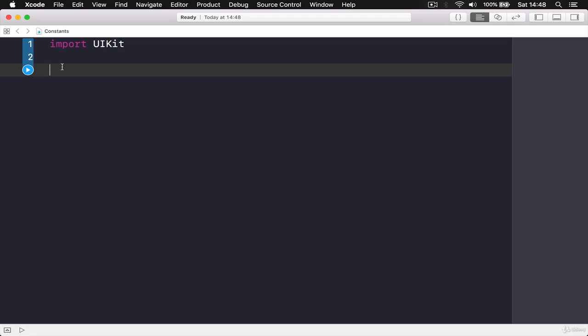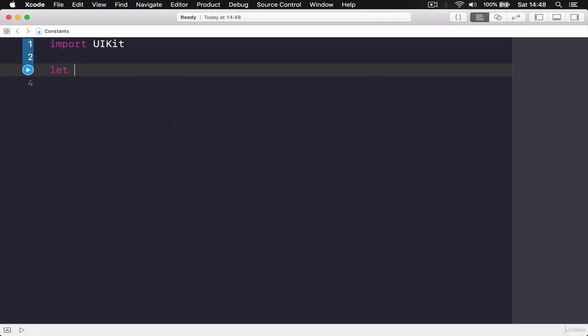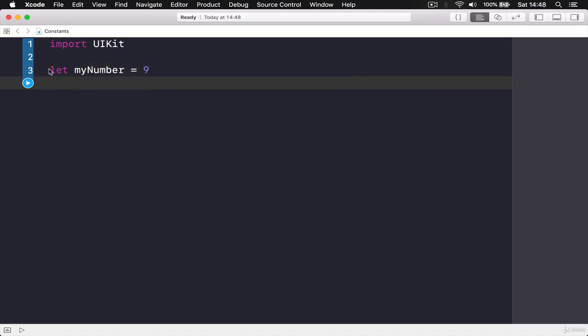Constants are written in Swift in the following way. You say let, which means it's a constant. I don't know why Apple chose the let keyword, but here we are. Once you have the keyword let, you then have a name. Here you can put any name you want. So I can say myNumber, and this is my constant name, and now we give it a value. We say equals, and I'm going to say 9, for example. So this means that myNumber is a constant because it says let here, and its current value is 9.